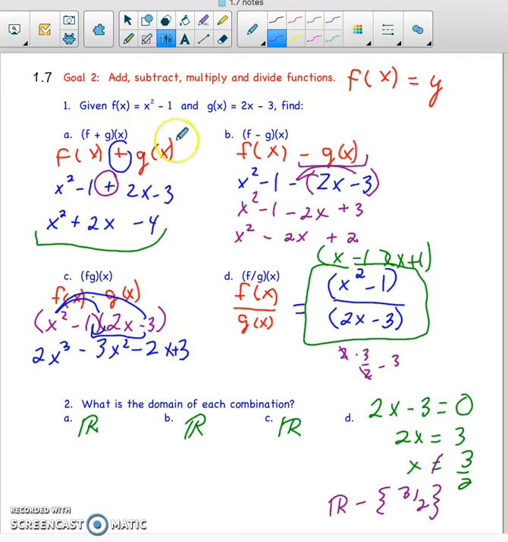Let's make an observation here. The sum, the difference, and the product all have the exact same domain. But the quotient's domain is different, and that's because there's a variable introduced into the denominator. So when you're finding the sum, the difference, the product, and the quotient of functions, the domains of the sum, the difference, and the product will always be the same as each other, but the domain of the quotient is the oddball out or the odd man out because it has a variable in the denominator.